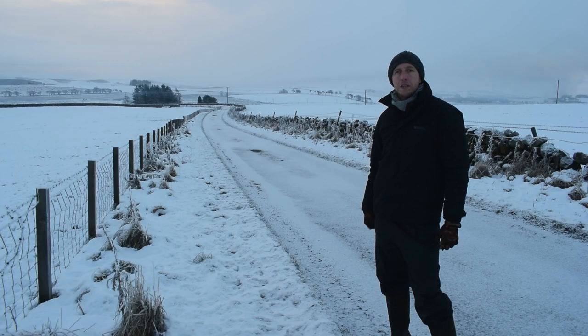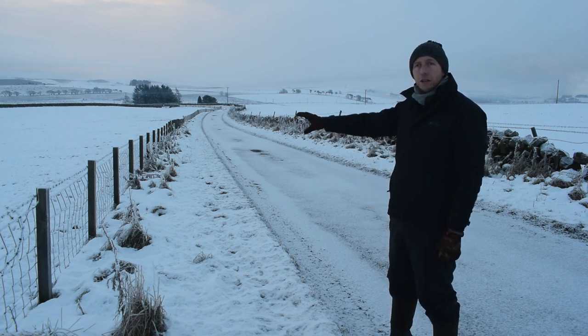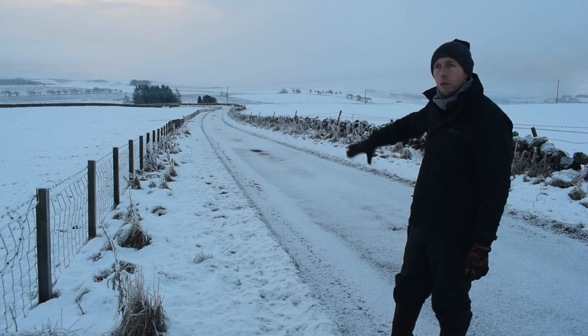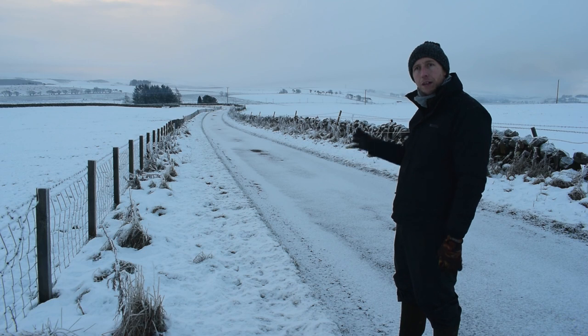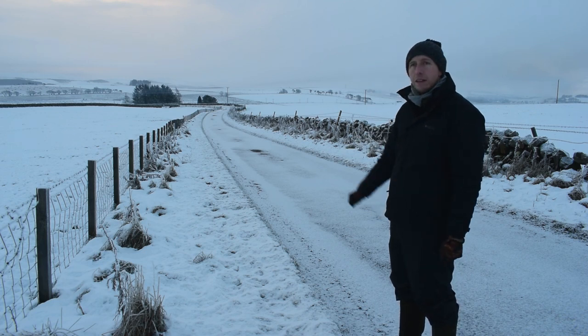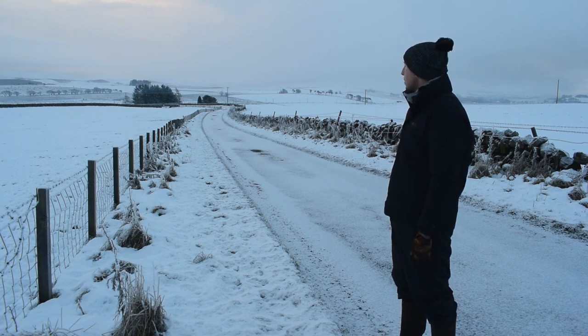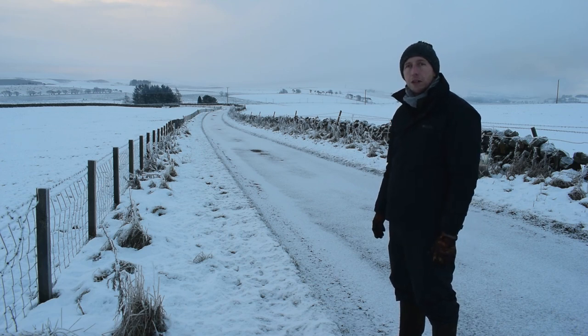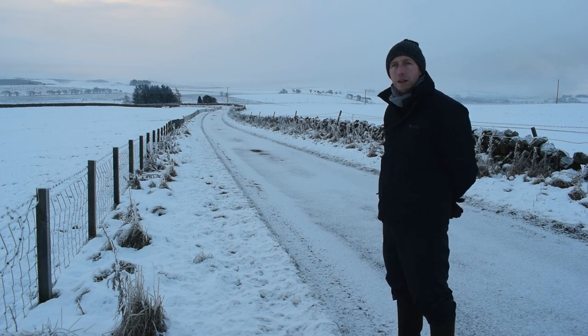You'll be able to see this cracking scene behind me. What we've got is lovely leading lines coming in — fence on the left, stone dyke on the right, wall coming through. The snow's just finishing up at the moment. Got a lovely S-curve leading you down to a local farm at the bottom there. The sun's just about to break through up to the left of the frame. It's 18mm, F8, ISO 100, about a 30th of a second.